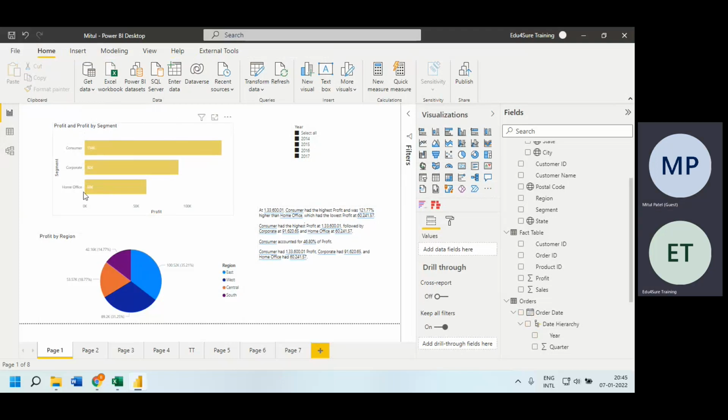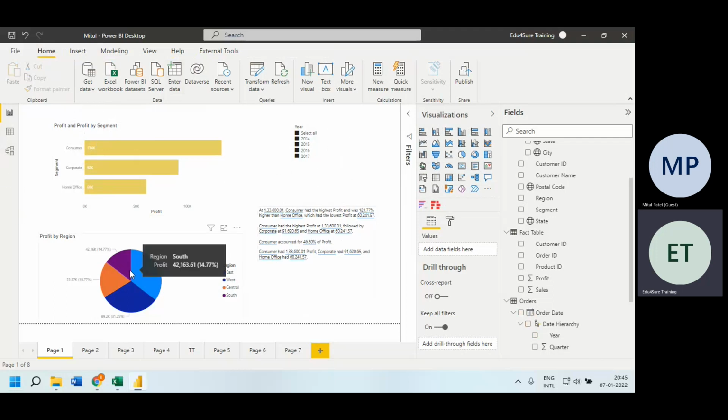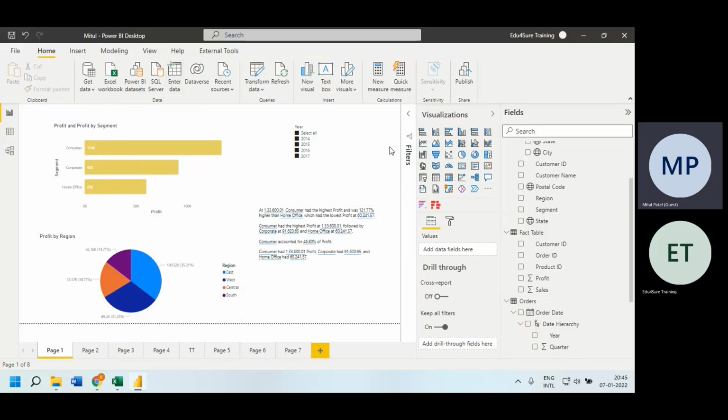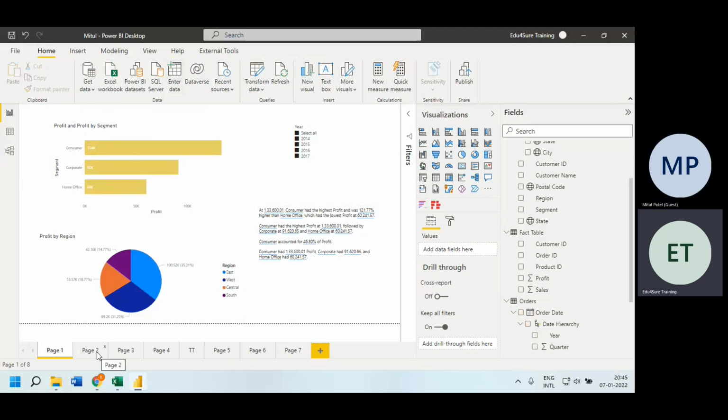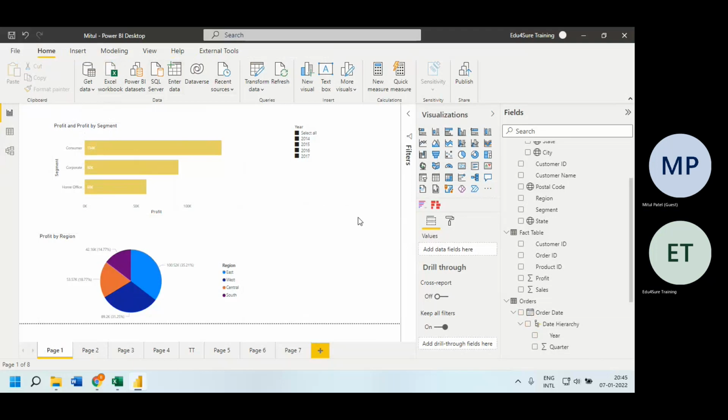What if you want to summarize the whole page of visuals? I'm not talking about the report, but you want to have a summary on the basis of all the visuals of a single page. Because we are sensible enough not to create visuals on a page which have no relevancy with each other, right? So on one page, probably we would be doing sales analysis. On another page, we would be doing profit analysis or something of that sort. So we can have a summary of whole visuals also. I think that makes more sense because if we summarize each and every visual, how many text boxes will we have? So how to do that?